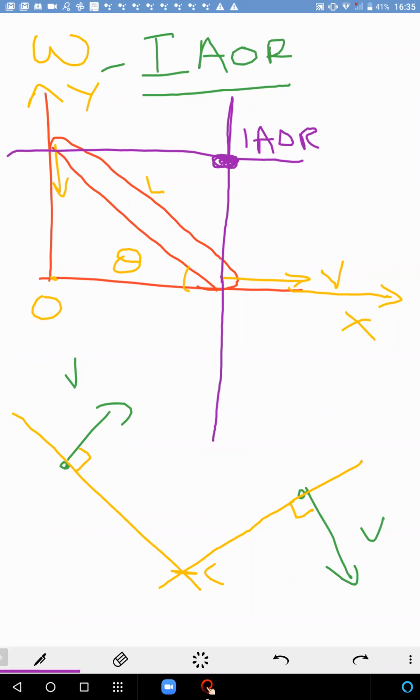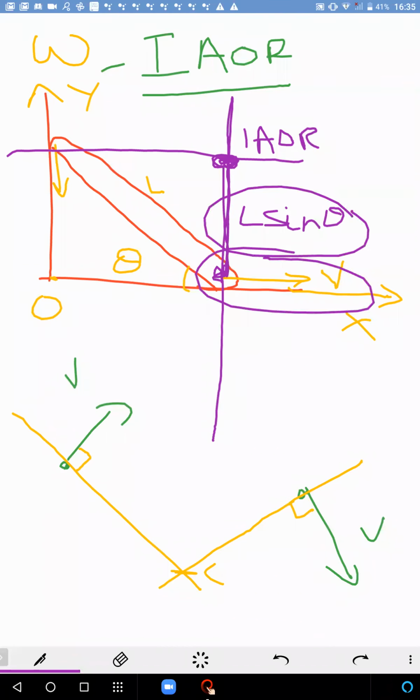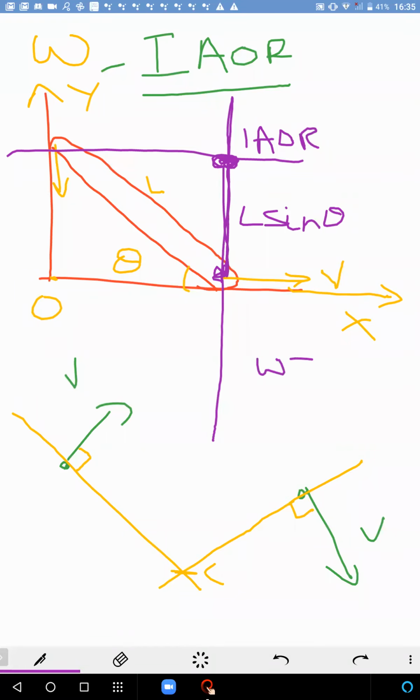तो IOR locate अगर कर लिया तो उससे फिर ओमेगा भी easily आ जाएगा, because this is like the center of the circle. ठीक है, ये distance L by rather L sin theta हो गया ये distance. This is behaving like the radius for this guy. So we know the velocity, we know the radius, and that should give us omega. So omega is actually v by radius, so v by L sin theta. Correct. So that's how you find your instantaneous axis of rotation.